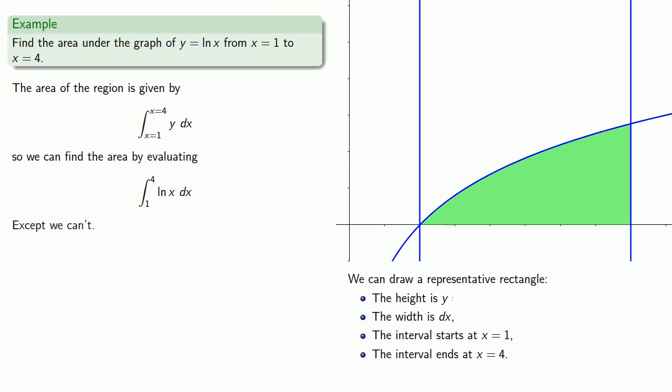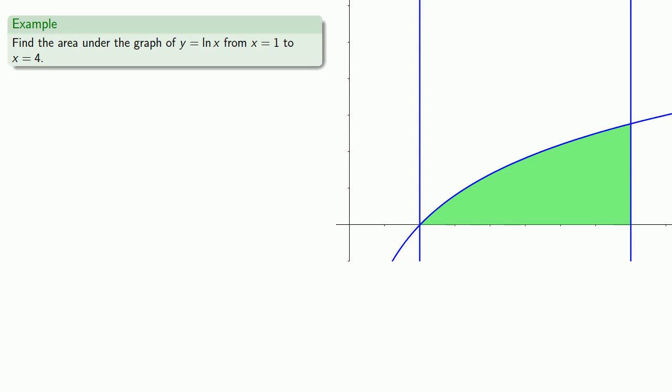Except we can't yet evaluate this integral. We don't know how to find the antiderivative of log x. At least, not yet. That'll come a little later. In a kind and gentle universe, we wouldn't have to worry about problems we couldn't solve. But we don't live in that universe. Even if we can't solve a problem, the problem still exists. So we might see if there's another way of solving this problem. So what else can we do?